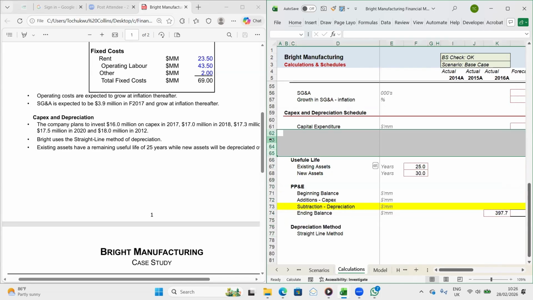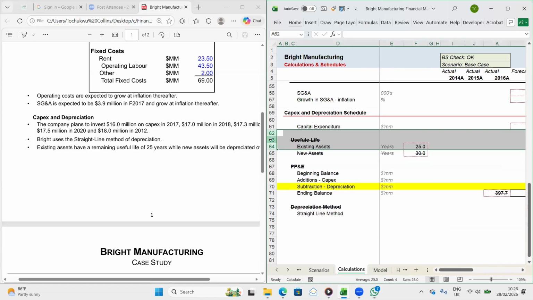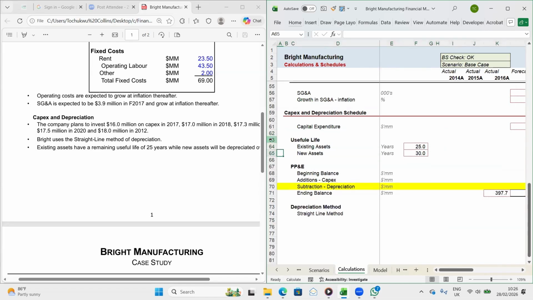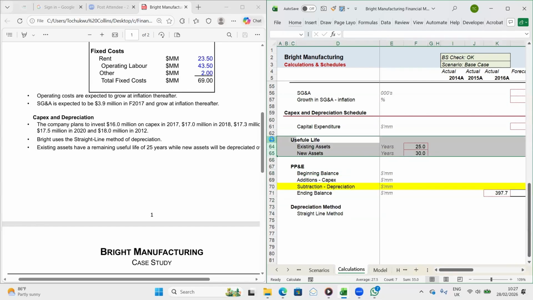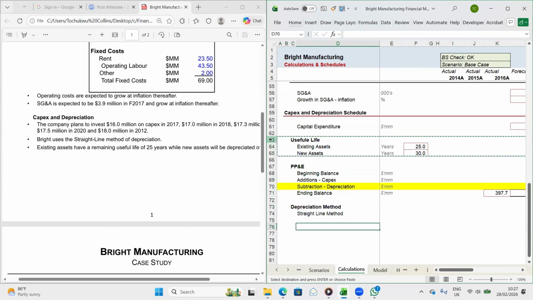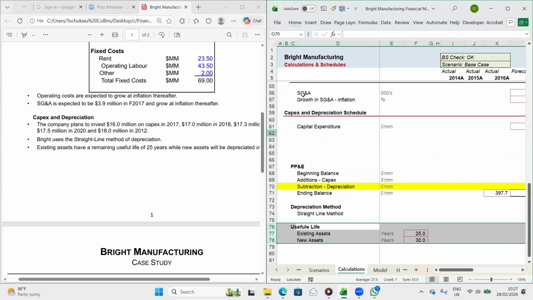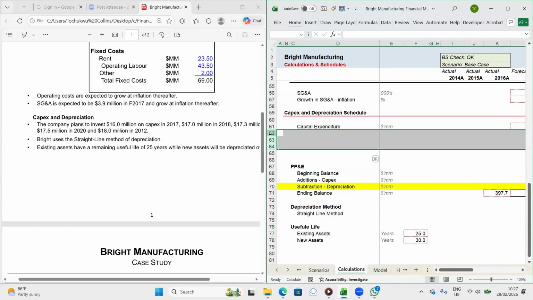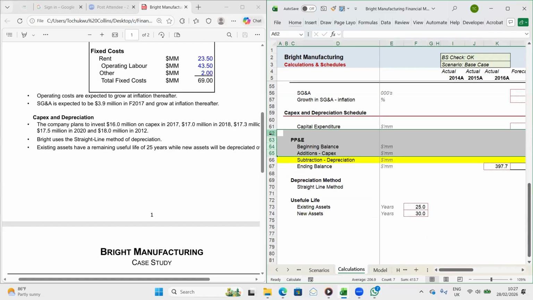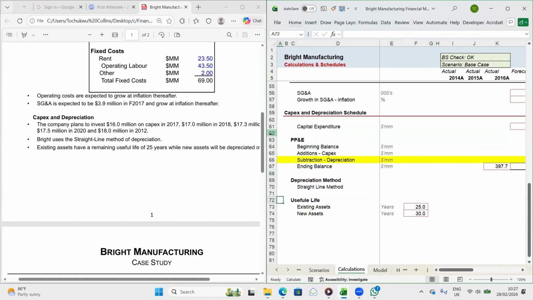Don't want that gap. Control minus. Remember we got it from our assumption. So our depreciation method is straight line, and our useful life. I want to also bring this because it relates to the depreciation we are going to compute. I'll Control V, Control minus. So our useful life is this.